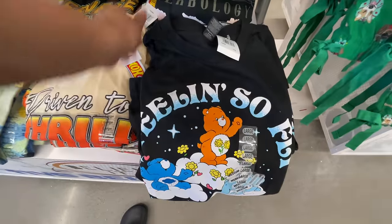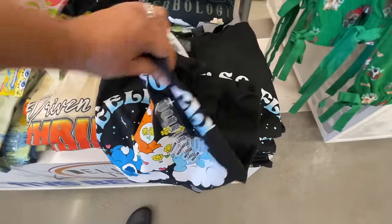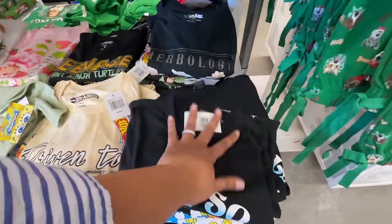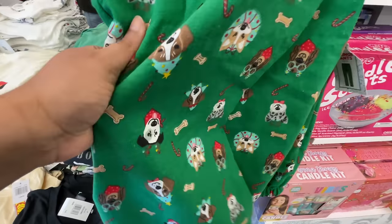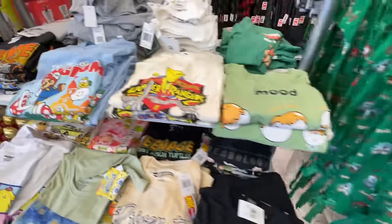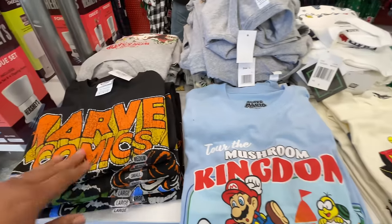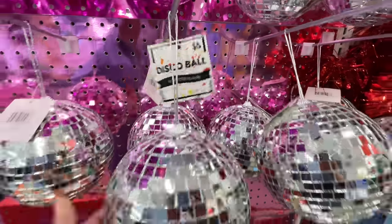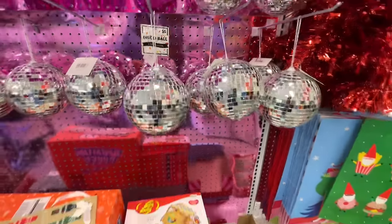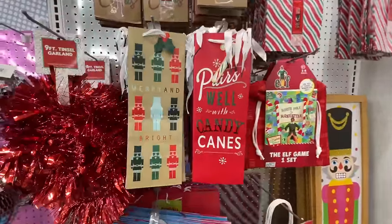Look at this Care Bear t-shirt — I got excited! I love Care Bears, they were my childhood. I had Care Bears, one of my sisters had Pound Puppies, and I believe it was Rainbow Brite or Strawberry Shortcake. Raise your hand if you know everything I just said! Look at these disco balls for five dollars — very cute, just like a variety store at nice low prices.